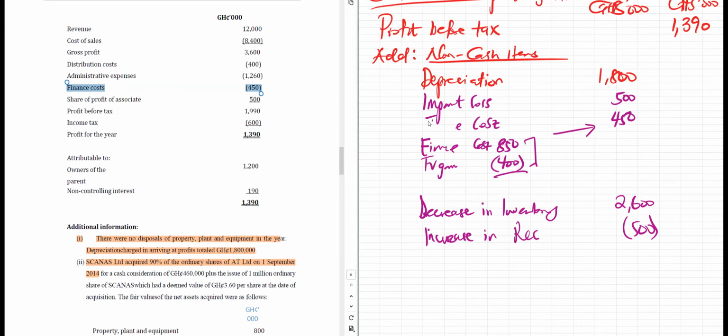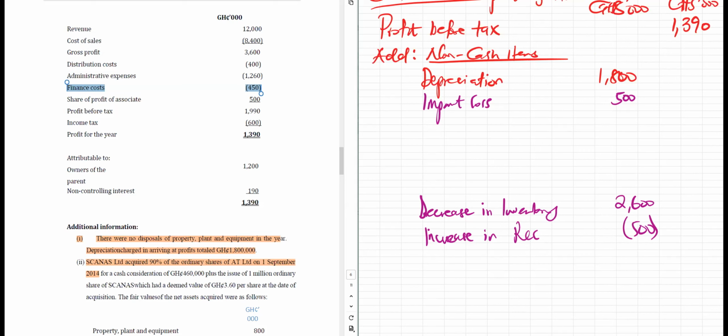Prof, please, my line is breaking. Can you take the finance cost again? But they told you that the finance cost is a net of the financial gain. So if we want to reverse this 450, it means that we add back the 850 less the 400. Is that not so? Yes, and that's what we are doing. So if you put the 450 that you saw in the account there, that means you are reversing it.